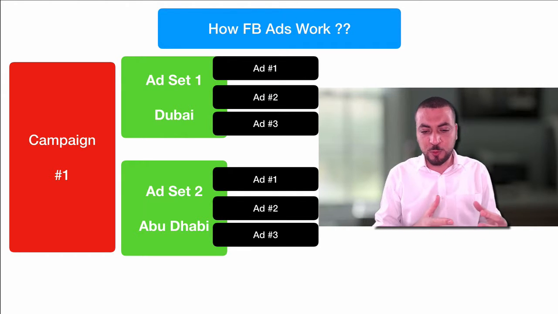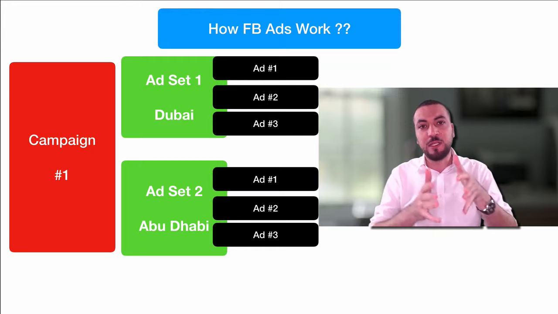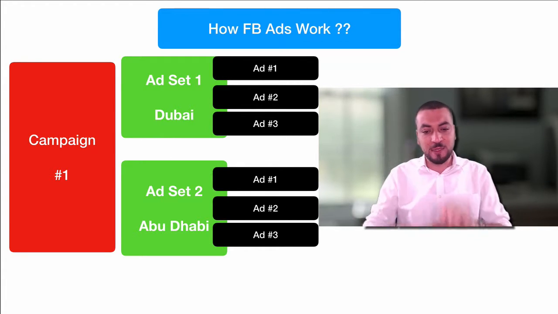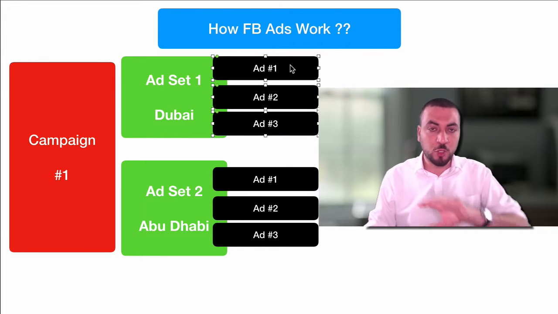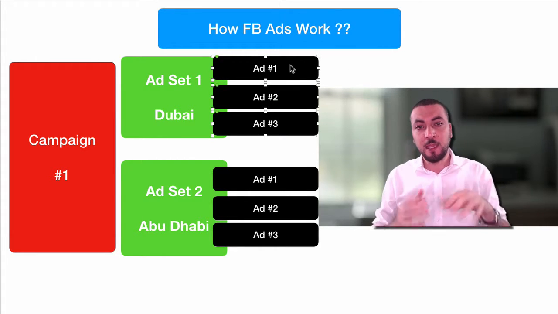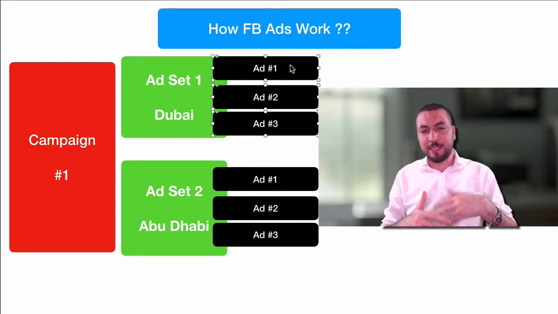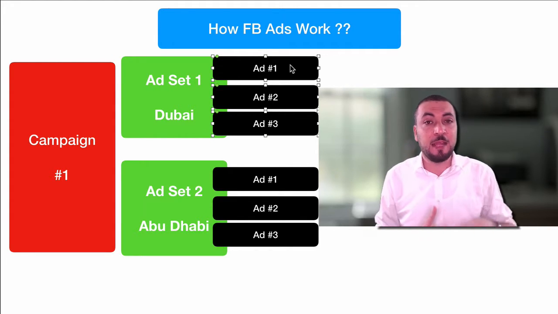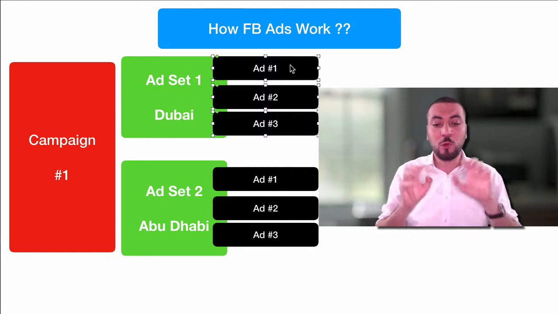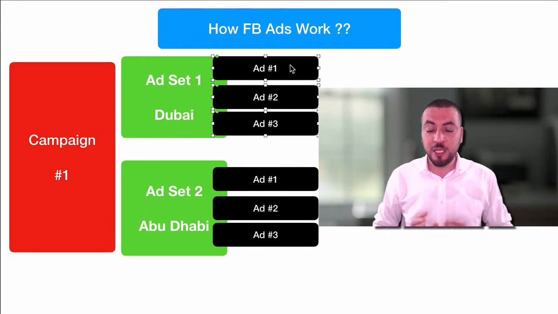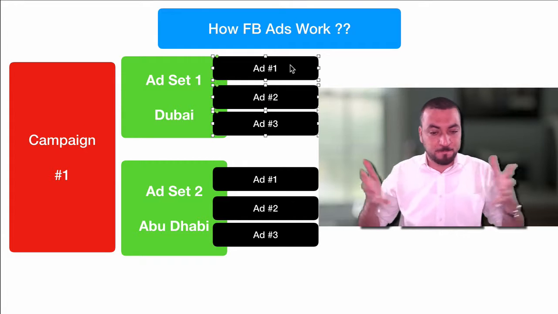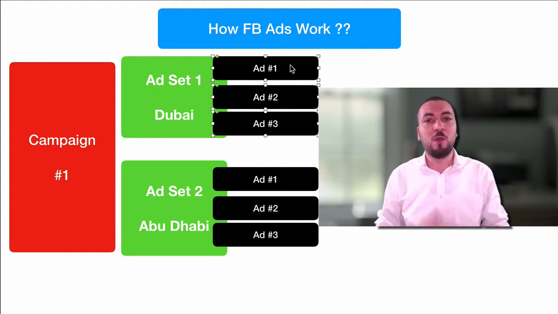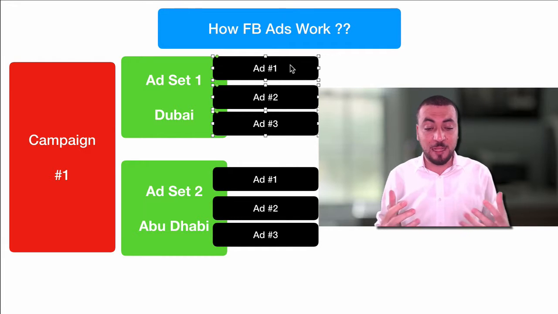But what Facebook is going to do here is divide the audience into small segments and start showing them different ads. These ads will be shown to different people to see what group of audience is engaging more, taking the action, purchasing, or liking the ad. Then it will start looking for more people who look like them and optimize your ad delivery to reach only people who are most likely going to purchase from you. That's in a glimpse how Facebook advertisement and the platform work.